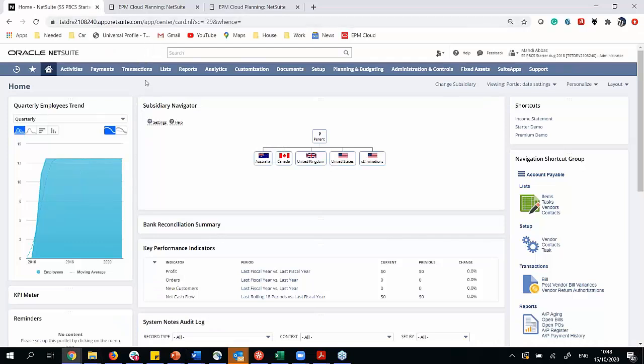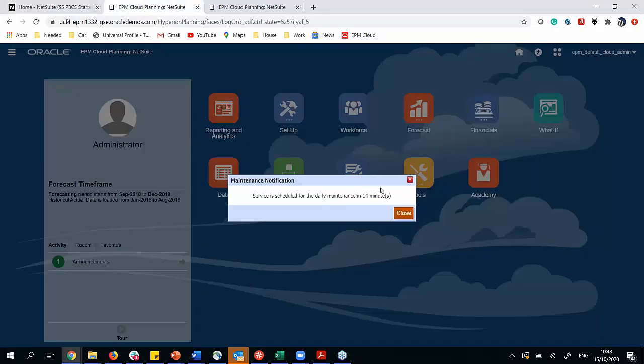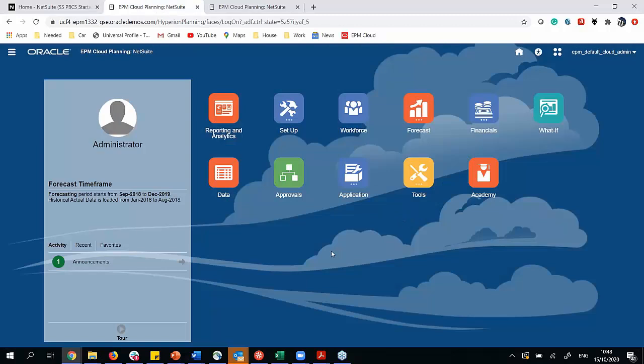So for those who don't know, this is NetSuite. We have a direct integration from NetSuite, which would be very similar to your Microsoft Great Plains. We've got a planning and budgeting button here, and it works very similarly within Microsoft GP. Moving forward, I don't want to close that down just yet.